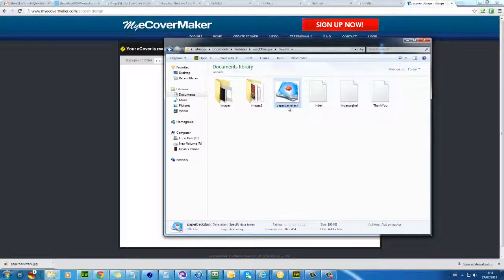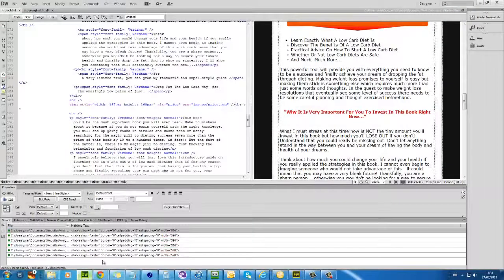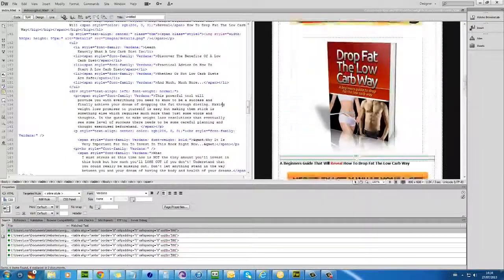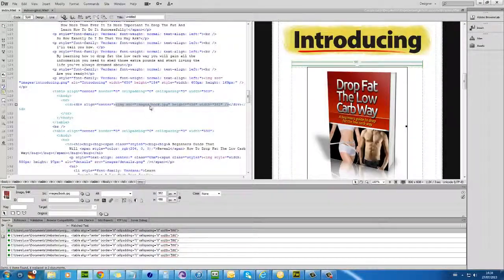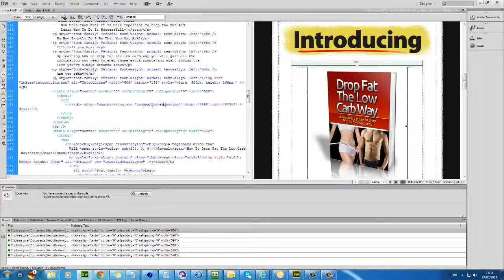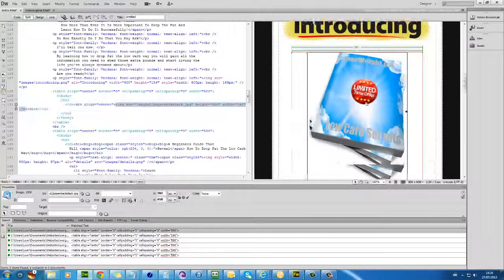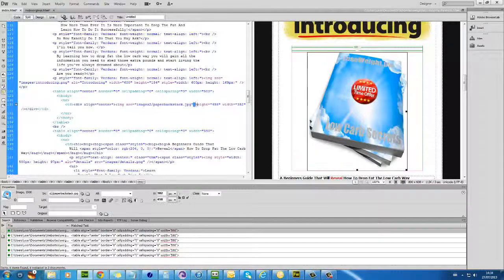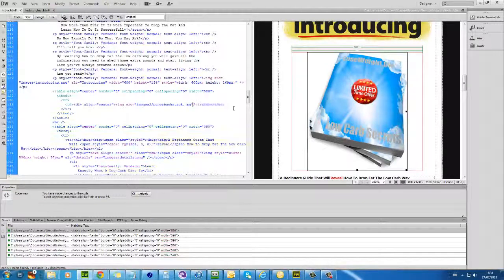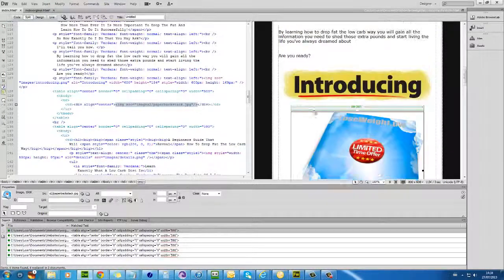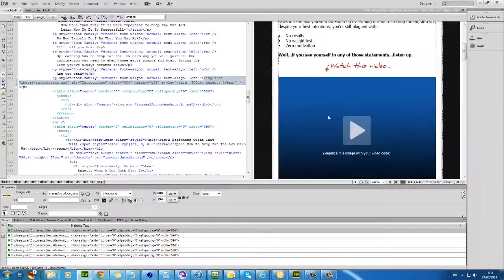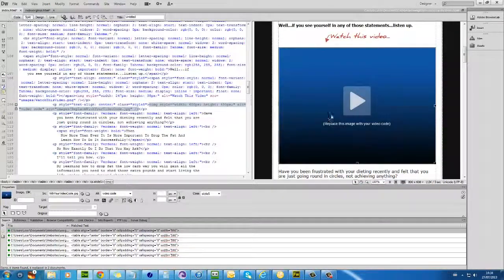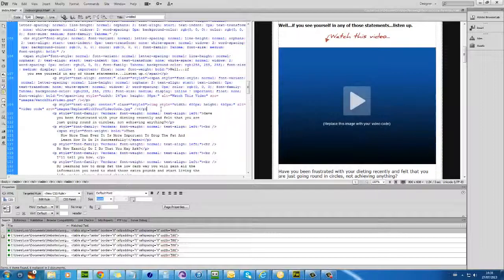And here we have paperback stack, and it's a JPEG file. So we're going to place that into images 2. And now we can go create our new ebook cover. So, paperback stack. Okay, perfect. We can see our ebook cover in place. Now if we just want to resize it and see what it looks like. Okay, perfect. Now here we can just remove this if we wish, or we can put in the video.